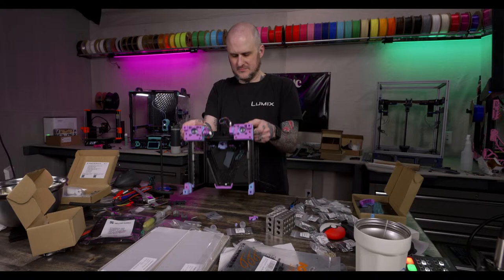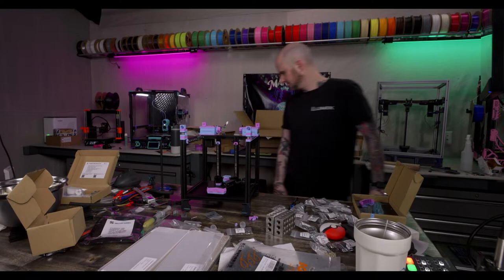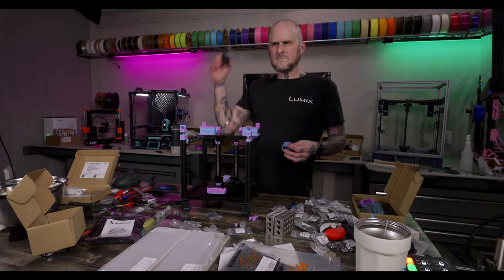We got feet. All right. Z motor. Z motor mount. Love the color scheme.